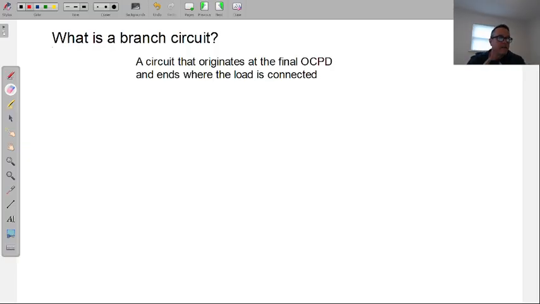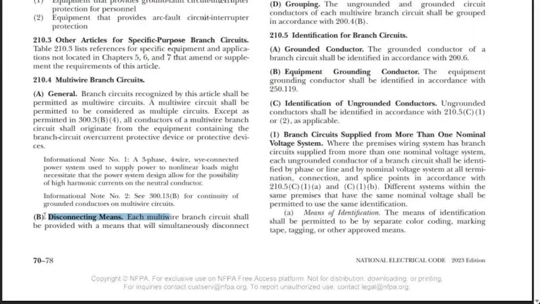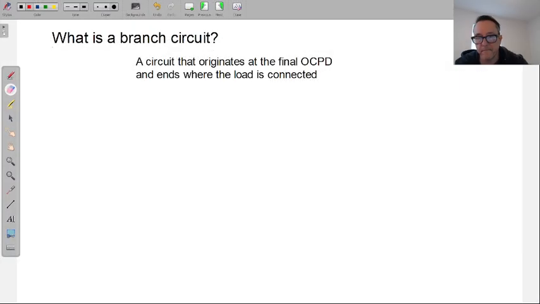All right, so 3 things that we're going to talk about now. 1, what is a multi-wire branch circuit? 2, what is a multiple circuit within a multi-wire branch circuit? And 3, as to the originating, because it actually gets caught in the next part of this, which is turning all of those conductors off, or the ones that we do shut off.